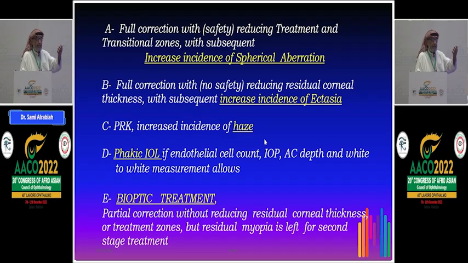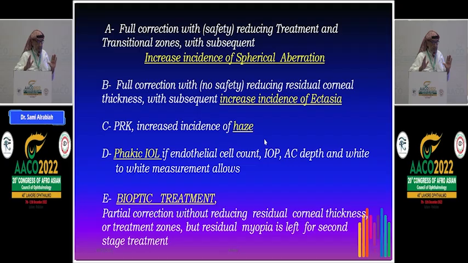Or I may add the bioptic technique, which is just partial correction. If he's minus 10, tell him, I'm going to correct whatever tissue you have, enough for 6. So you give him just partial correction of whatever you can give him without jeopardizing any safety or quality. You don't want to go smaller for bad quality. You don't want to go big for the safety.